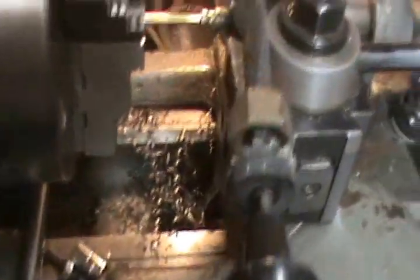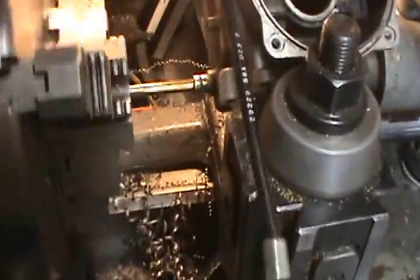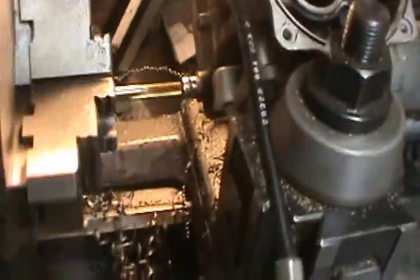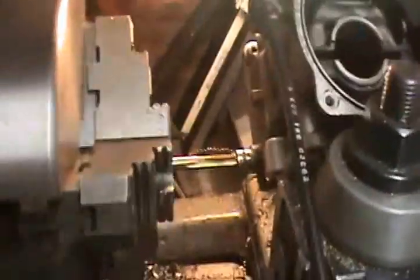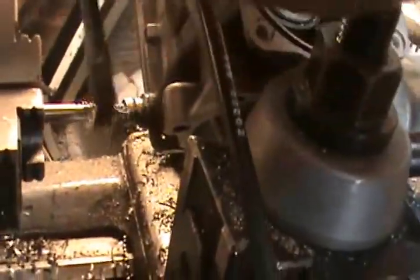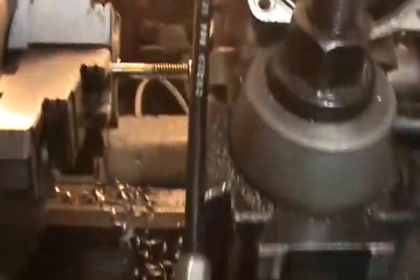Well, I had a little troubles there. So I'm going to power tap this. Kind of turn it a little and then give it a little pressure with the other hand. That's a nice squealing noise, so I know that it's starting into the brass. We'll lube her up a little. I wonder if this will... I'm just going to try it as it is.